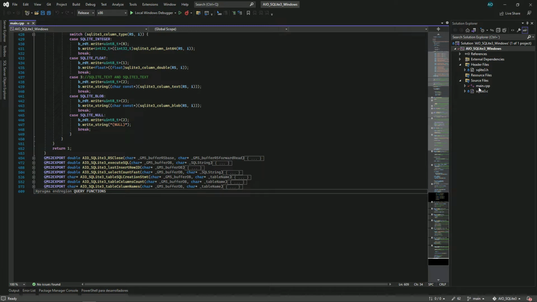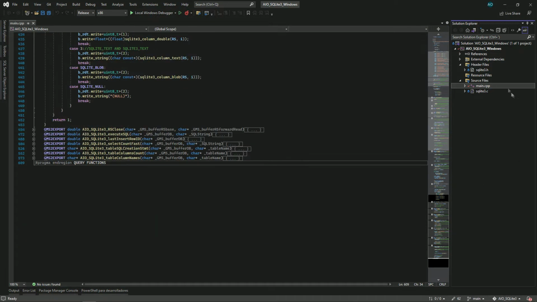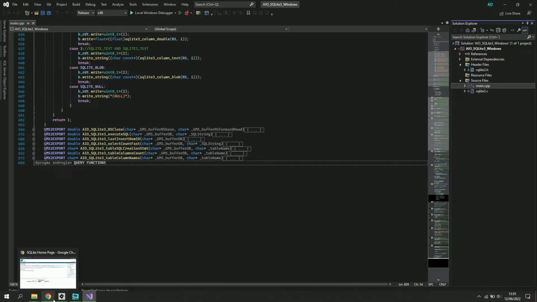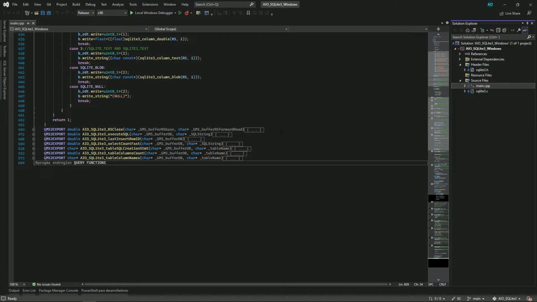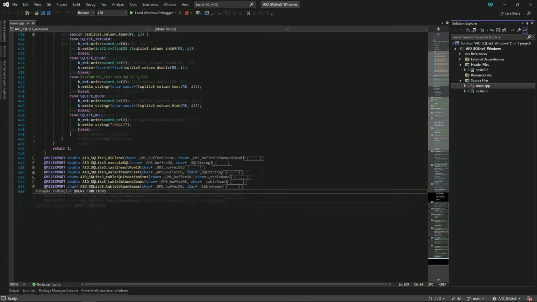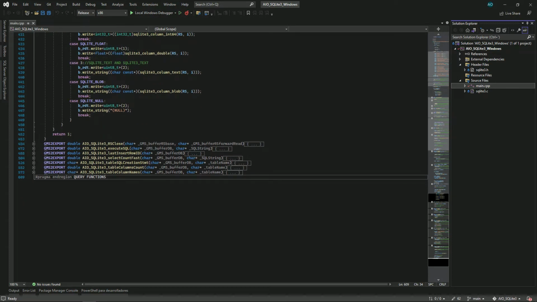So basically, as you can see, I created this main C++ code which communicates with the files that are provided by SQLite. Okay, so this sort of worked in Windows, but I came to the problem of not finding any tutorial for GameMaker to convert this in a way that was possible to be used through Android.